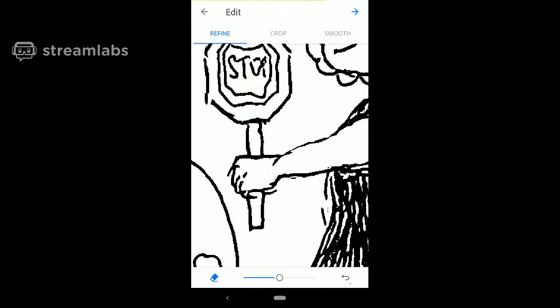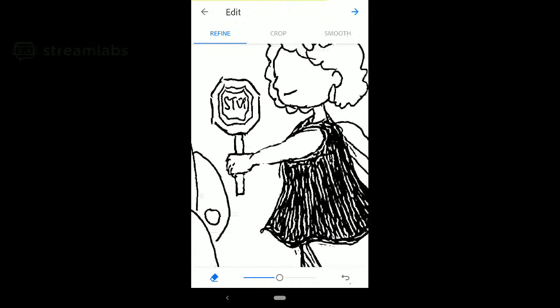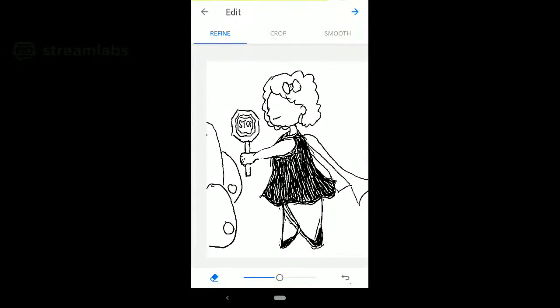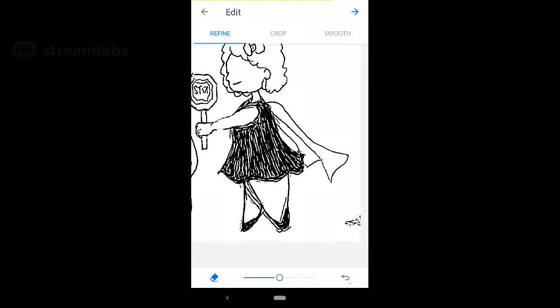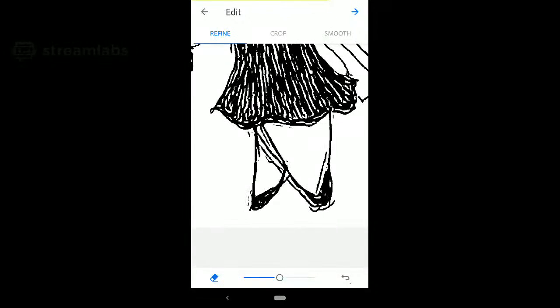So also for streaming, since I'm not streaming on my computer, I'm using an app that I was introduced to called Streamlabs. But obviously, I forgot to turn off all my notifications and things, so those are showing up, which is probably not the best, but I'm not too worried about it.